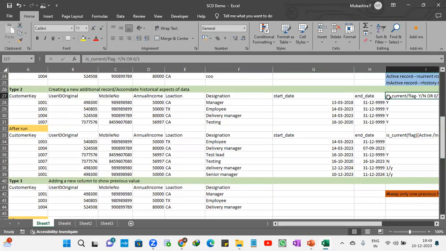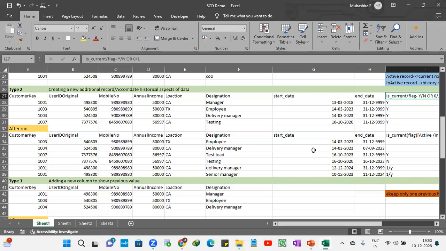So we need to make sure we have the start date, end date and current value. When we create a new additional record because of changes, we make sure that start date, end date and is current value are properly converted to the proper format for both records.